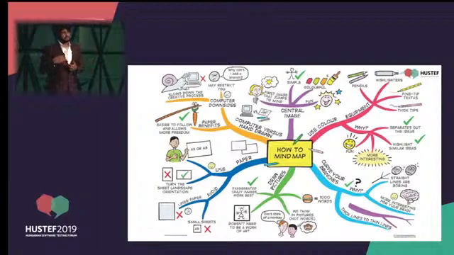Curved lines give you a visual rhythm, which not only makes your mind map pleasant to look at, but also helps your brain to better engage. And if you can also observe, the mind map is filled with images and colors, right? An image is worth 1,000 words. If you have 10 images on your mind map, you probably have 10,000 equivalent words on your mind map.